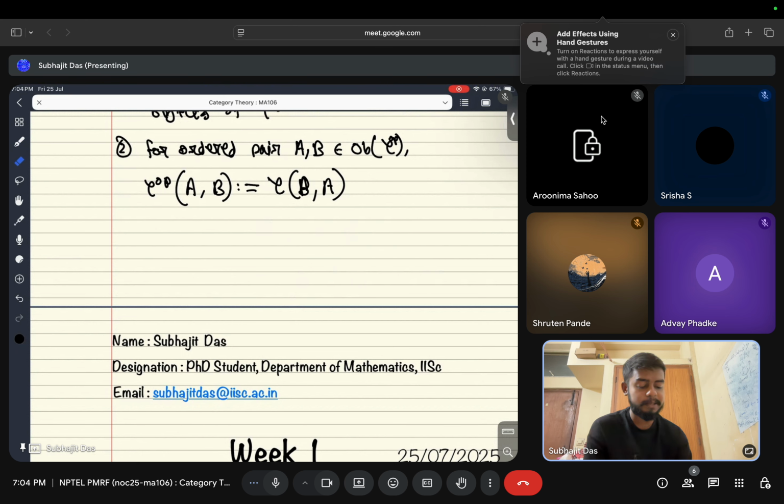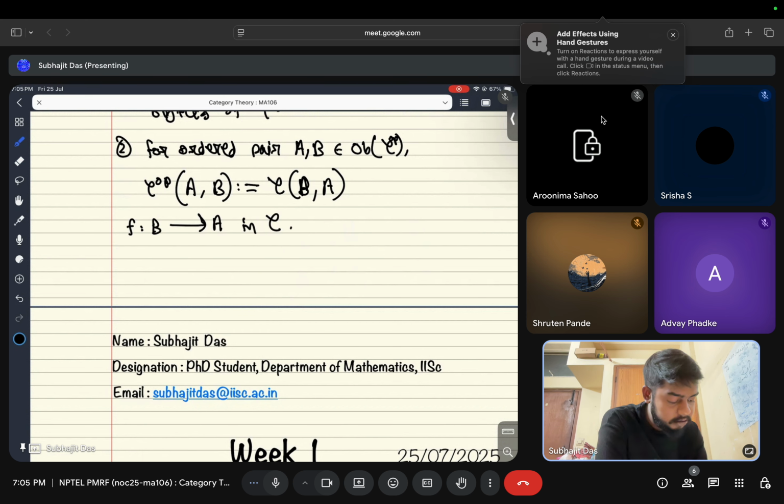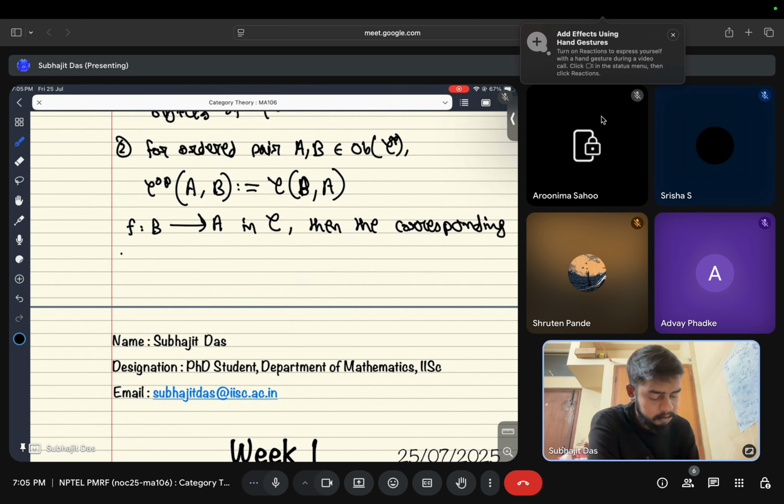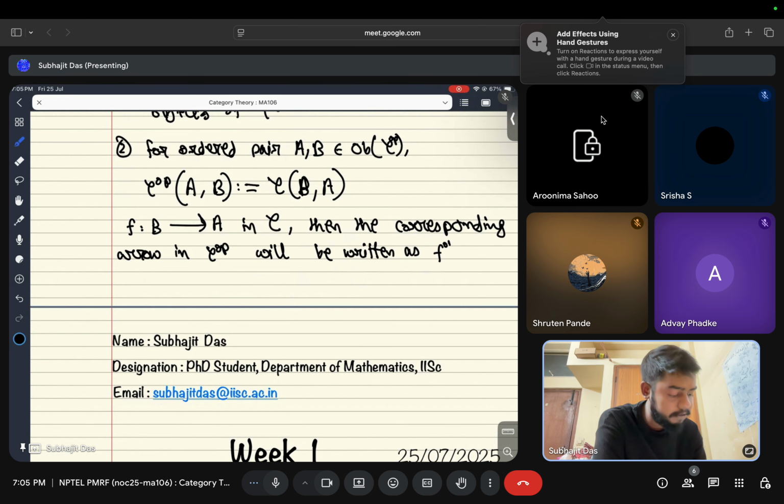So the notation would be this: if F is an arrow from B to A in C, then the corresponding arrow in C op will be written as F op from A to B. Note that these are arrows in different categories.